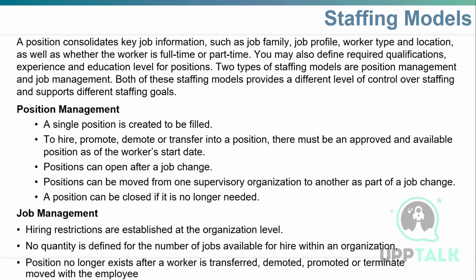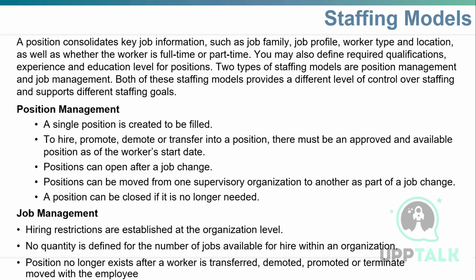To hire, promote, demote, or transfer into a position, there must be an approved and available position as of the worker start date. So if you need to hire an employee in your supervisory organization, you should have an open and approved position available. If you're transferring an employee from one organization to another, the other organization should have an open position available, or the position may be transferred from one superorg to the other.